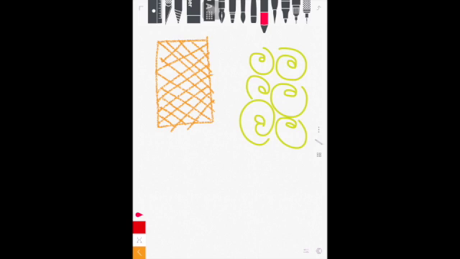There's a whole bunch of different options for you to create with your patterns. And then I want you to choose, I want you to sketch a pattern. Fill a sketch with a pattern.